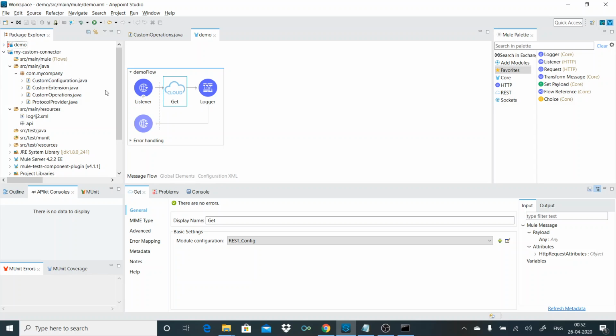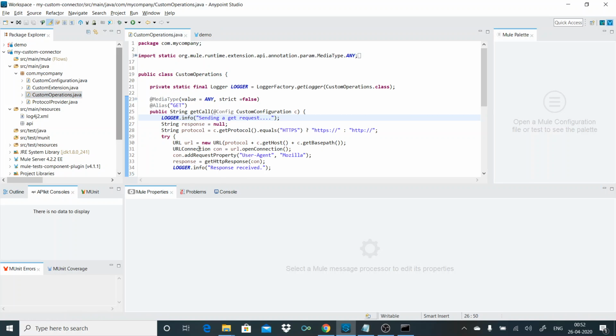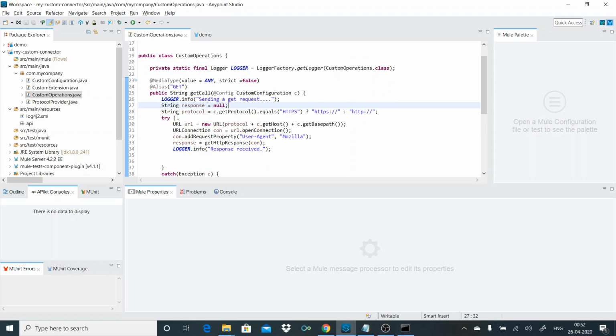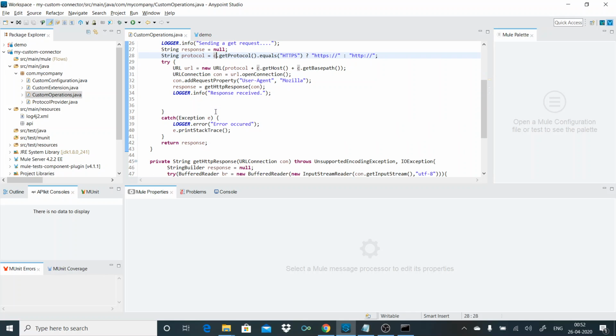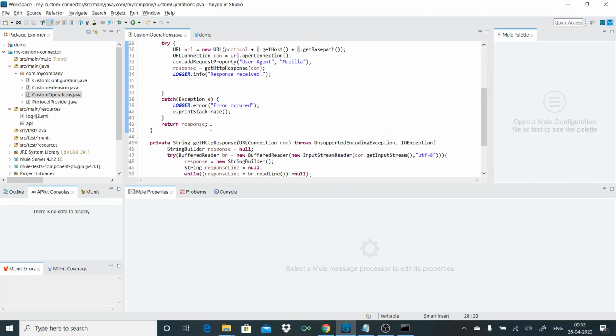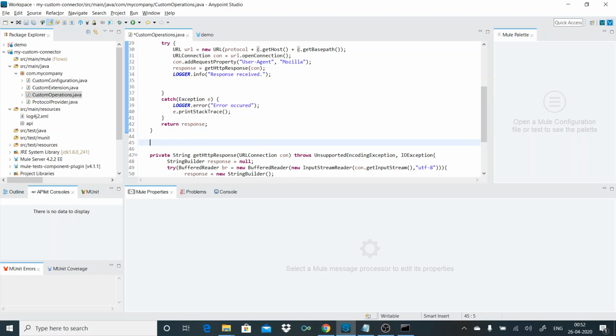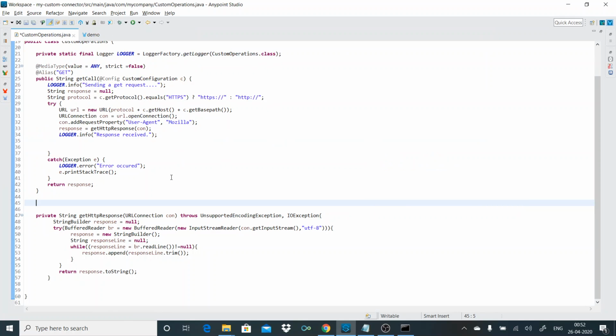To start with, I'll go back to custom operations, and here I already have a method, get call. What I'll do is add one method which is a post call. Let's add a method, public.